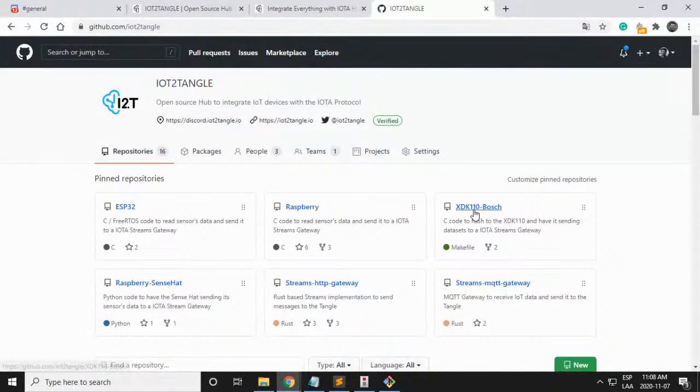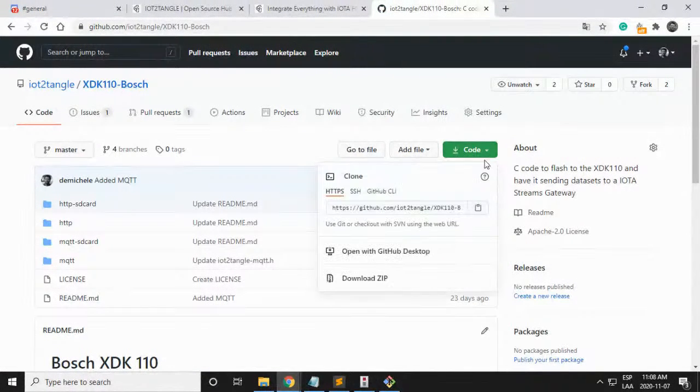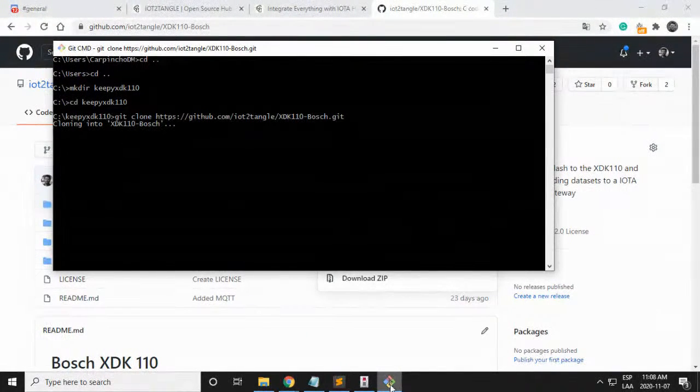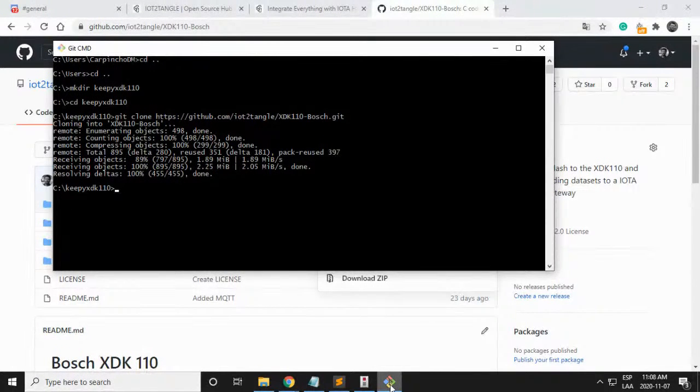And if you take a look here, we have the XDK110 for Bosch. Let's get this. Let's clone this repo. Now here we just will do it. Clone. This is going to get us all the C code we need to flash here.